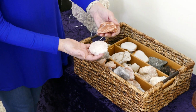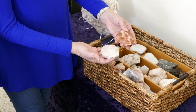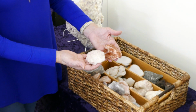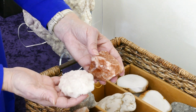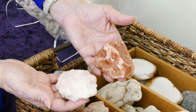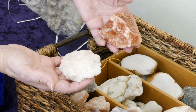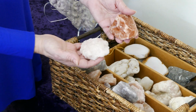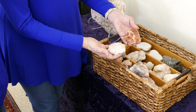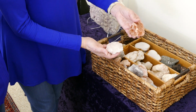So pretty. It is, yeah. And then the Tibetan rose salt, well, that infuses into the system. And we do need a salt balance, and salt has ions, and people use salt lamps to clear their space and generate negative ions and so on. And that's what the salt will do. It's amazing. It's very refreshing.